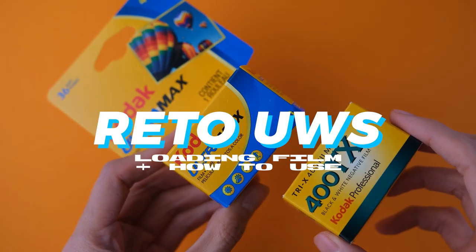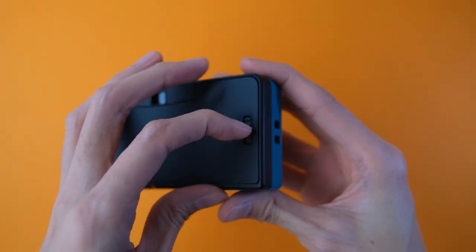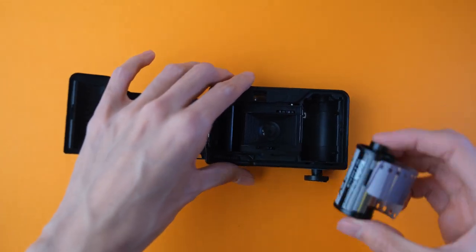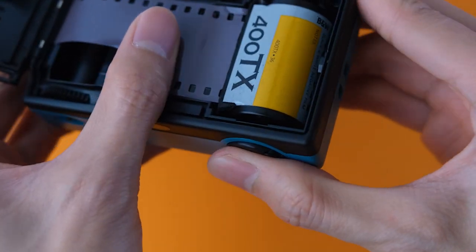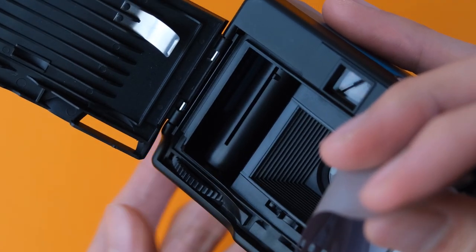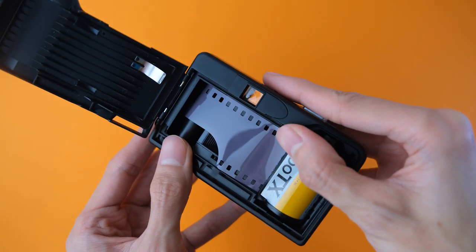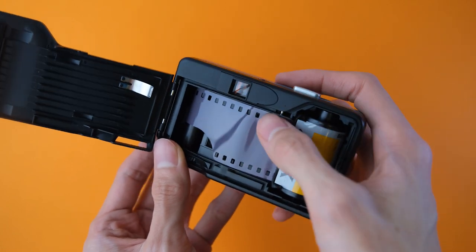Loading it with film is also very similar to other reusable film cameras. To load the camera, open the film door by pulling down on the lock at the back of the camera. Then push the film rewind crank down and load the 35mm film of your choice in the film chamber. I recommend using any 400 ISO speed film and above, but you can use 200 ISO films during bright sunny days. Push the film rewind crank back in and rotate it a bit if it's not sitting flushed in the camera. Next, use the film advance wheel to rotate the film take-up spool until you can see the slit. Insert the film leader into the slit and make sure that the second sprocket hole latches into the tooth on the take-up spool. Rotate the film advance wheel more until you have good tension on the film, and align the sprocket holes with the gear teeth to ensure the film latches on well before closing the film door.